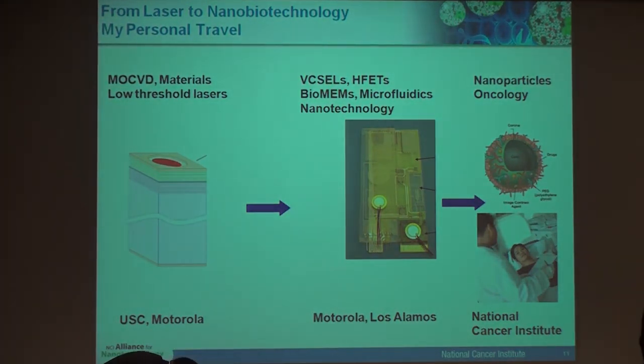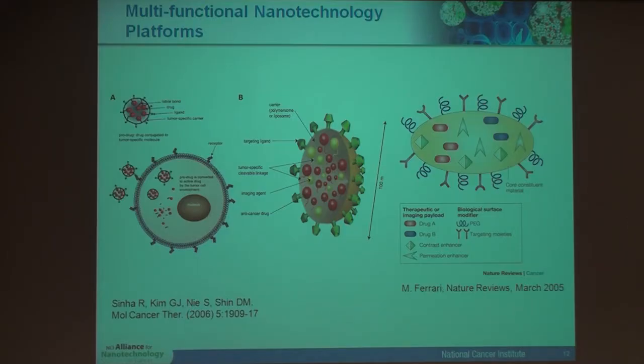So yeah, I just made this slide to show my convoluted history of how I got to work with oncologists, but I started working on semiconductor materials and MOCVD, which is far from oncology, but that was many years ago, and we had a very good discussion about some common friends at dinner yesterday. But then, through microfluidics and what I have done at Motorola and Los Alamos, I eventually arrived at what I'm looking at now. So I think having this background, which really spans a few different disciplines, helped me, hopefully, to interact with people like yourself who are, again, coming from different walks of life, but ultimately want to work in medical applications of the technology.